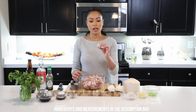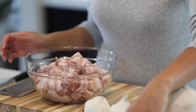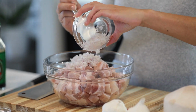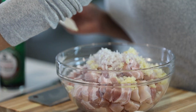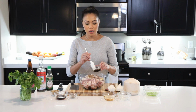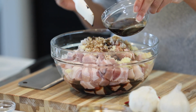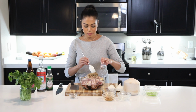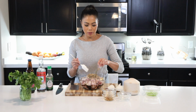I cut these in about an inch size cube, and then we're gonna add some chopped shallots. Well, they're minced shallots. And then some fresh minced garlic, some soy sauce, some dark sweet soy sauce, some fish sauce, some dark brown sugar. That's gonna help it caramelize, and some black pepper.